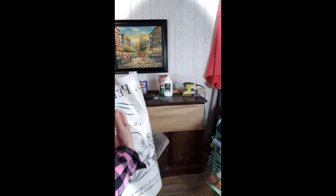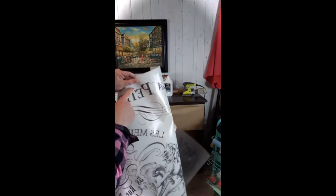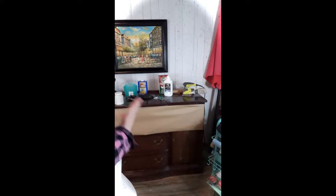But I like the antique look with the raw silk and then this type of transfer with the dark. You can get these transfers with white lettering. So if you were to paint this in a midnight blue, say, or coal black or bayberry, any dark color or any color chalk paint, if you use chalk paint, then you can use the white lettering, and you would order the white lettering to put over top of it.